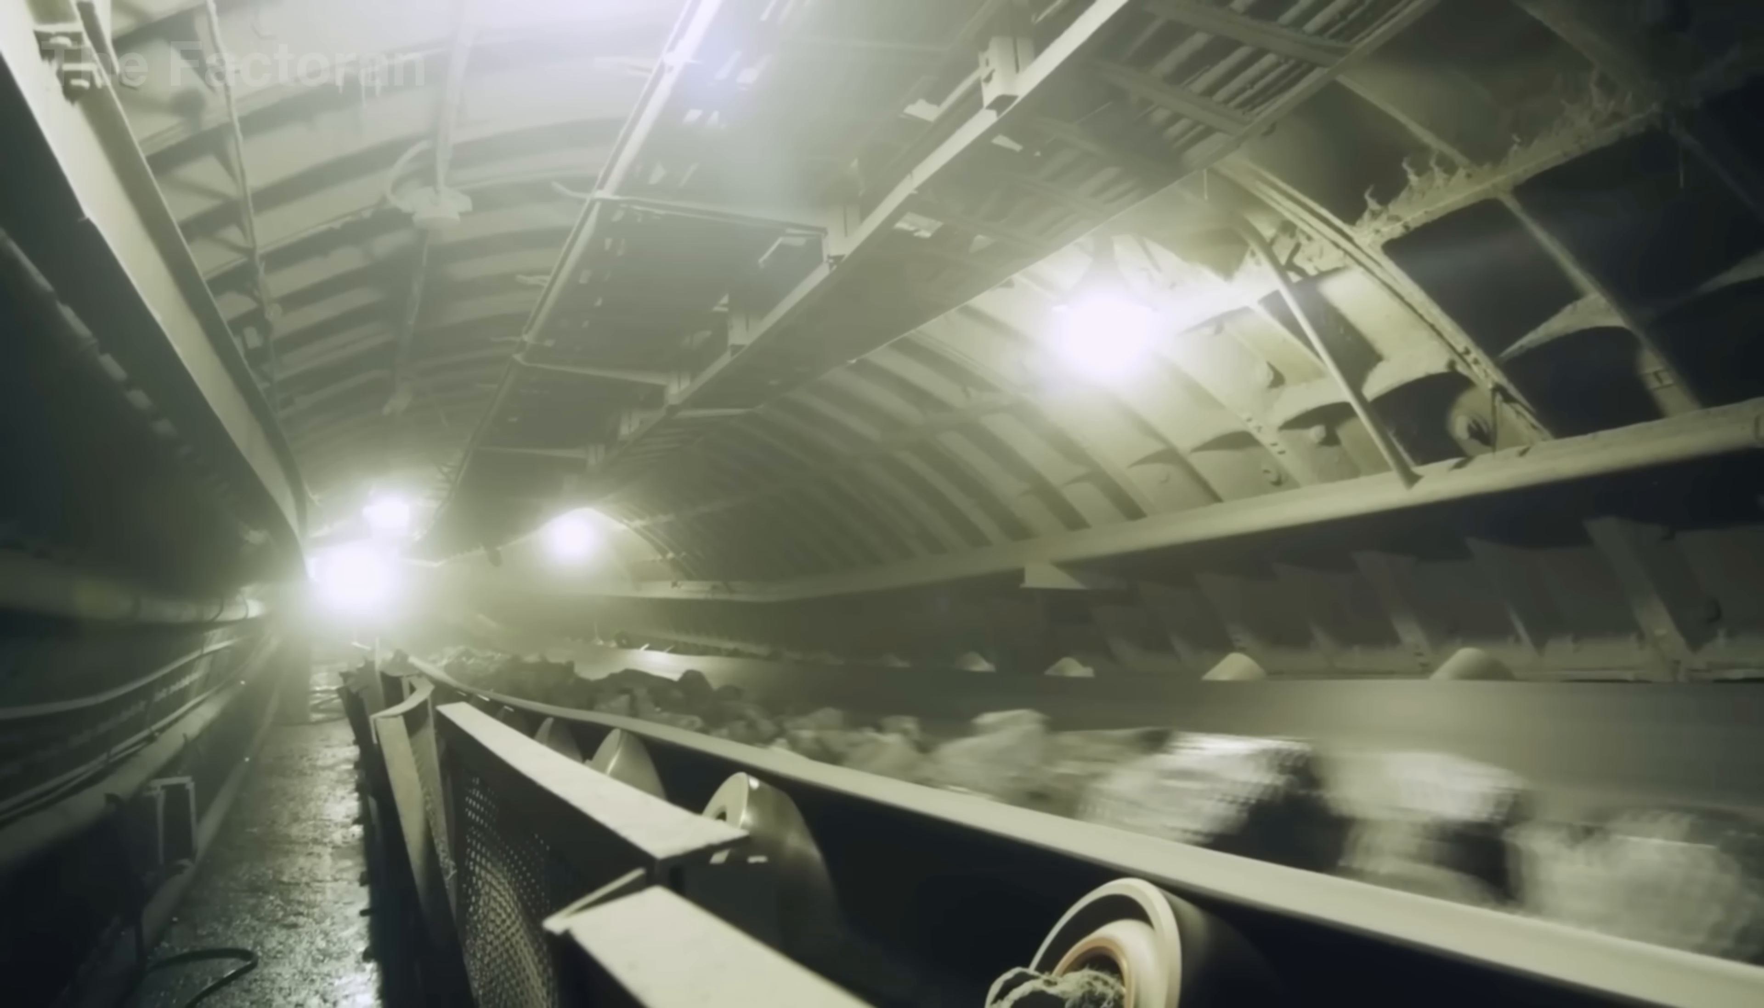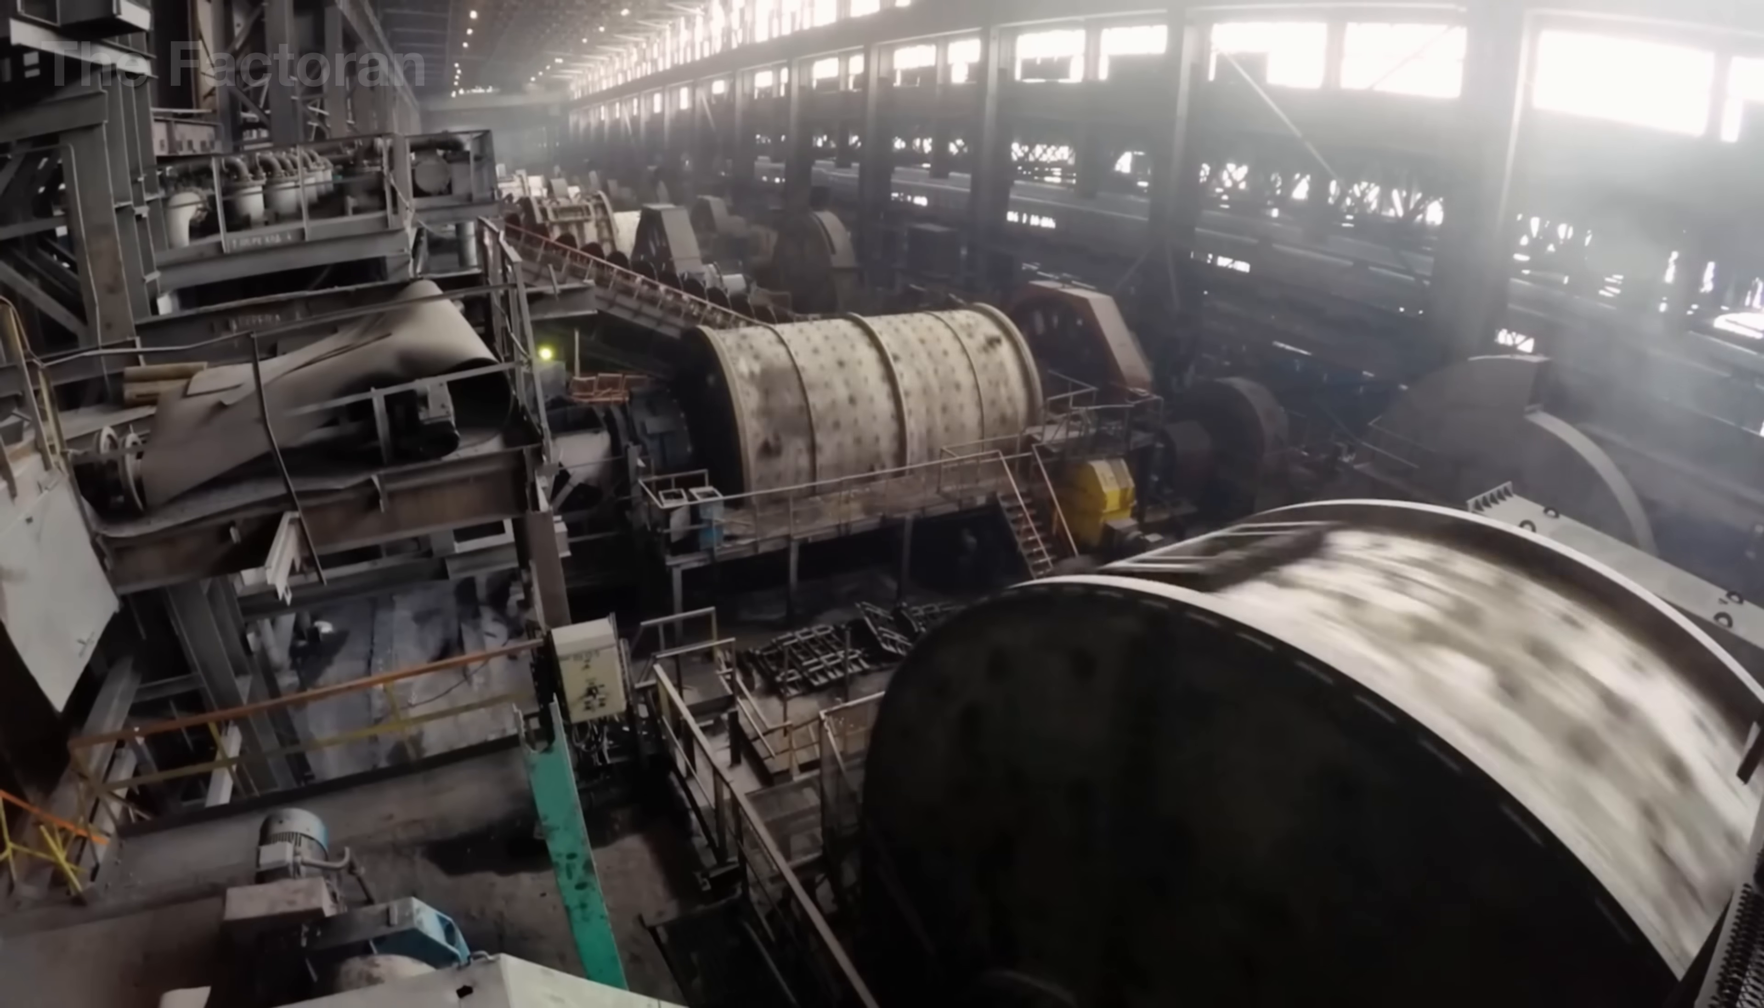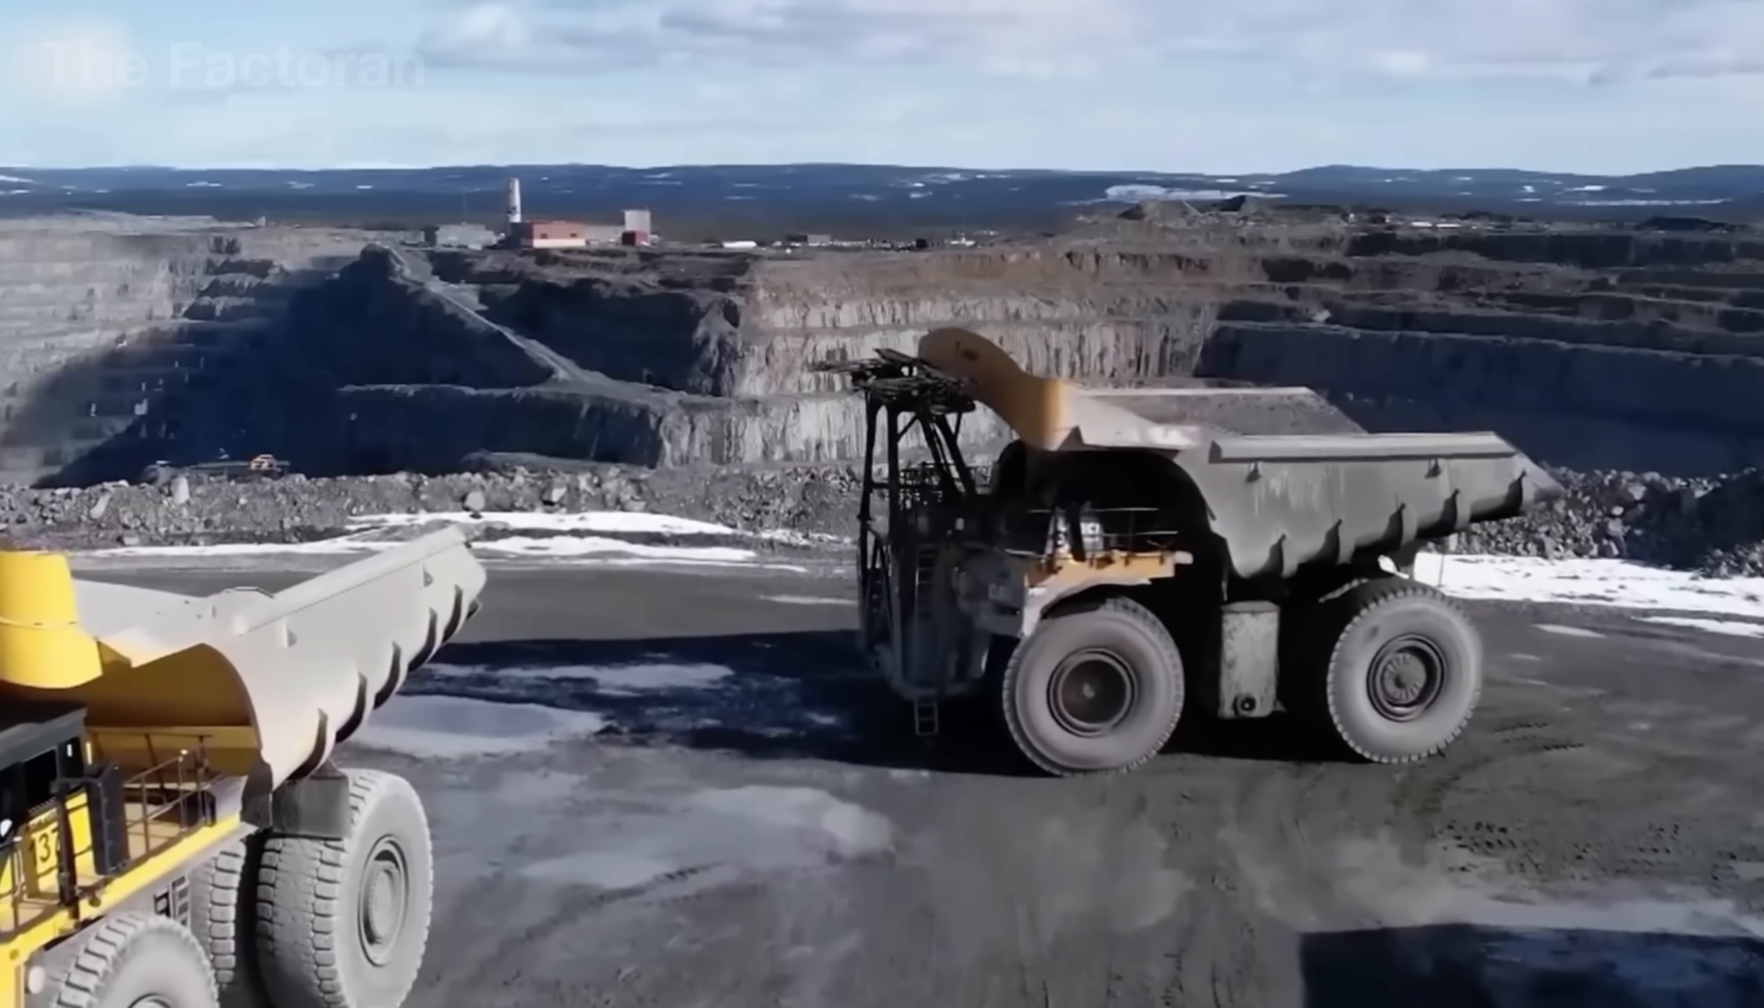These trucks move continuously along dedicated routes to carry the ore out of the pit. At the stockpile area, the ore is dumped into hoppers and transferred onto conveyors stretching for hundreds of meters. There, vibrating screens and magnetic separators remove dirt, sand, and other coarse impurities. The pre-processed ore is often crushed to smaller sizes to make it easier for transport and smelting later.